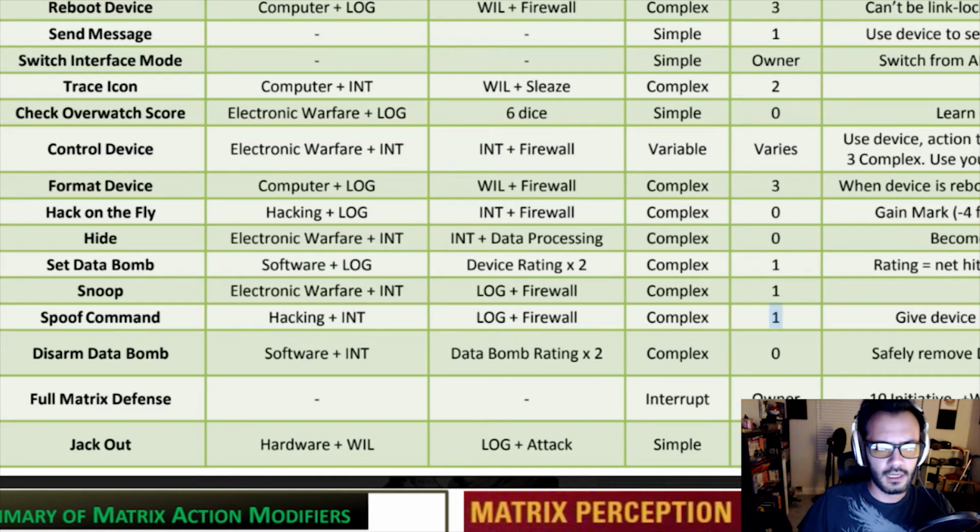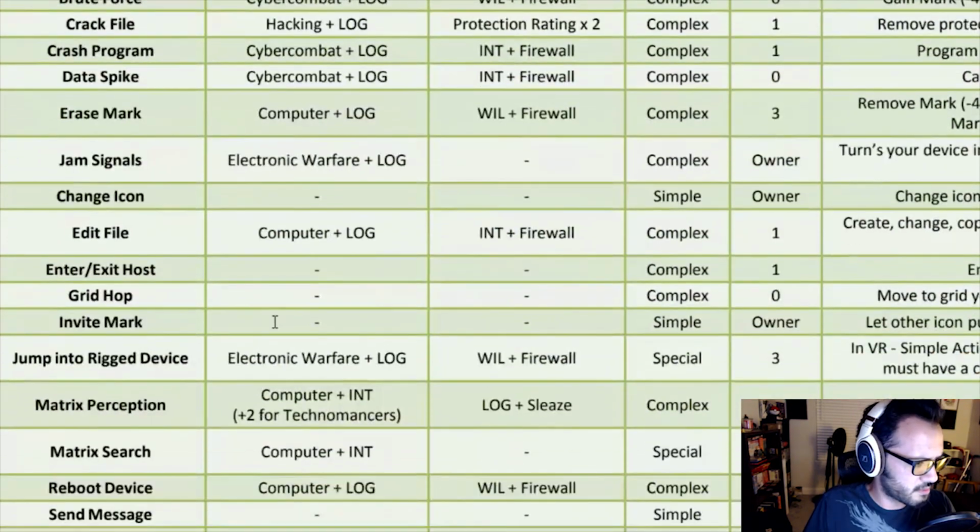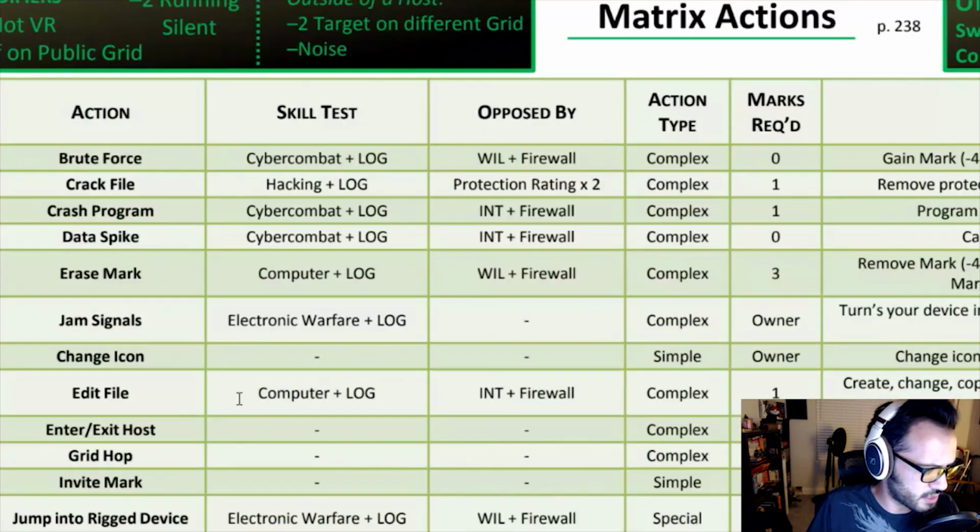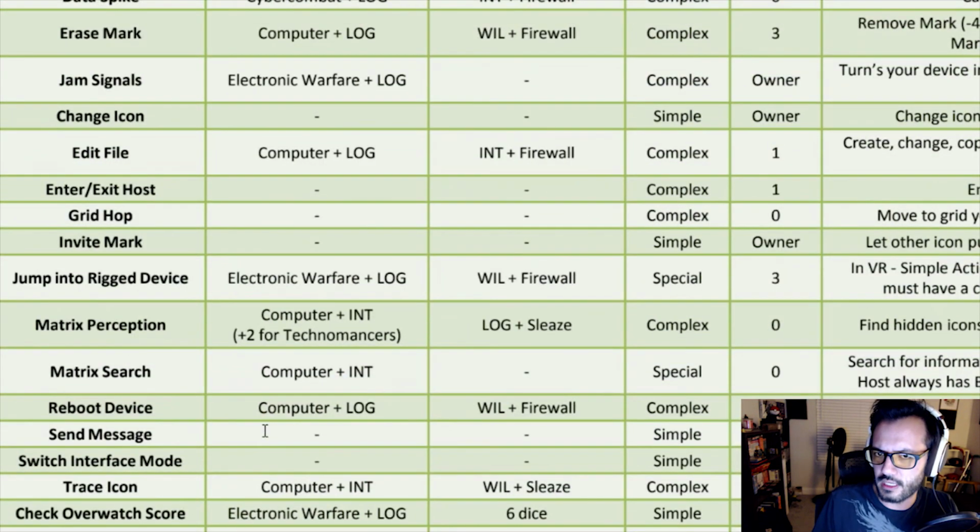Anyway, that's about it. Hope that was helpful. Again, a lot of this varies from table to table about what's useful, what's not. These are the ones that I think a lot of my players end up using, and you can use them in very creative ways versus a lot of these other very niche actions. So if you see this cheat sheet, don't be intimidated by the like 20 or 30 actions that are listed here, because you really are only going to end up using like a third of them. Maybe only 10, maybe only 5. So don't worry about it too much. The Matrix is a lot simpler than it sets itself out to be.